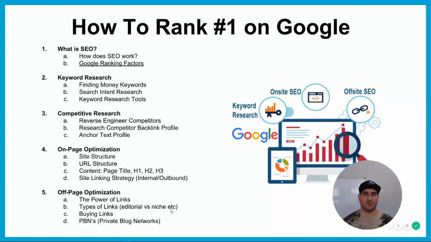So step 3, competitive research. One of the best ways to really go about developing an SEO strategy, whether you're a local business or national business, is literally going onto Google and typing in the keywords that you want to rank for and looking at who's at the very top. Typically, I like to look at the top 3 searches in the organic listings and look at, okay, what are these guys doing here? They obviously have the winning formula, and so all we really need to do is look at the competition, look at all their different ranking factors that we know Google looks at, which I'm going to walk you through here in this video.